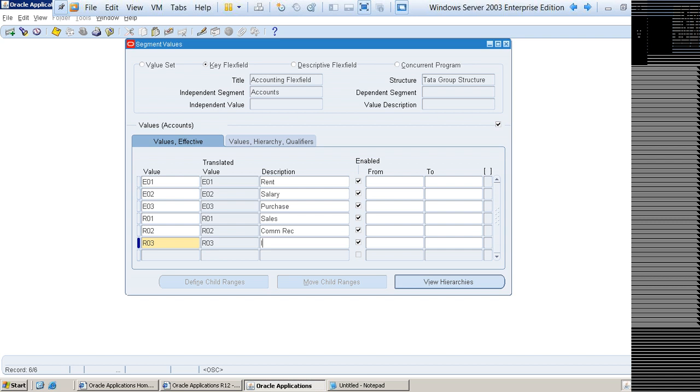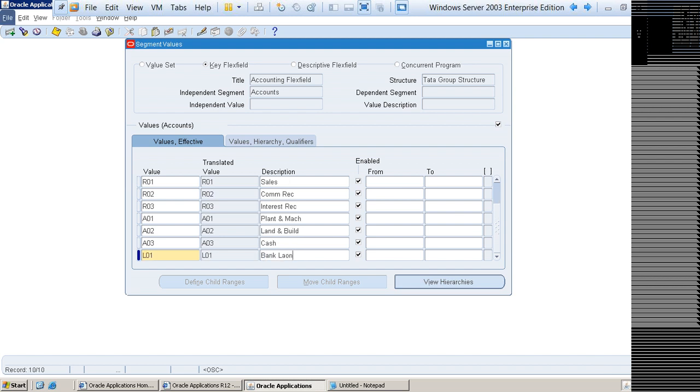R03, Interest received. Then A01, plant and machinery. A02, land and building. A03, cash.